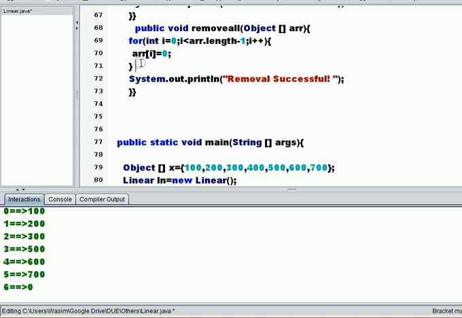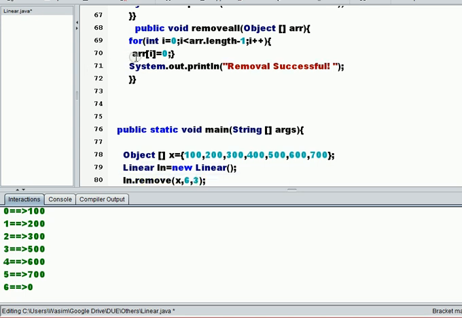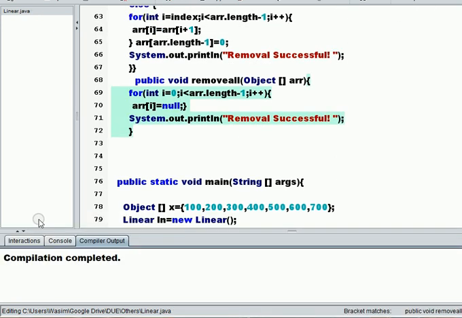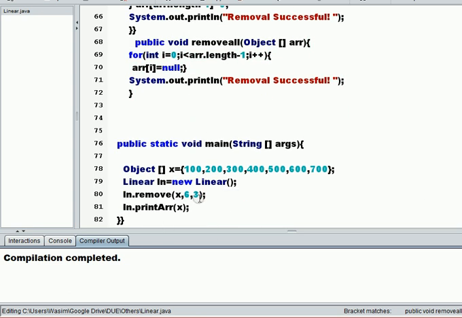Beautiful. But in case of object, 0 is still something, so it's better to replace it with null. Now we need to check this method works or not, so let's put remove all over here, and let's see if it works.